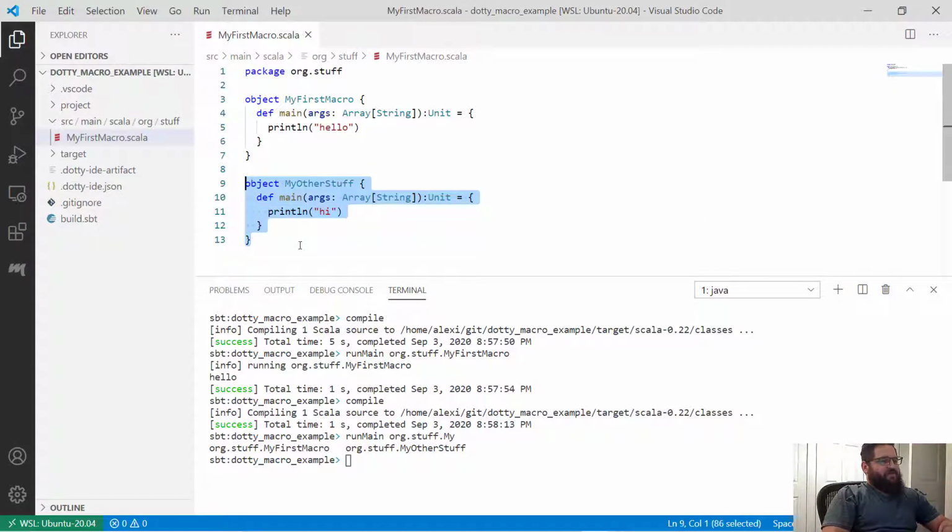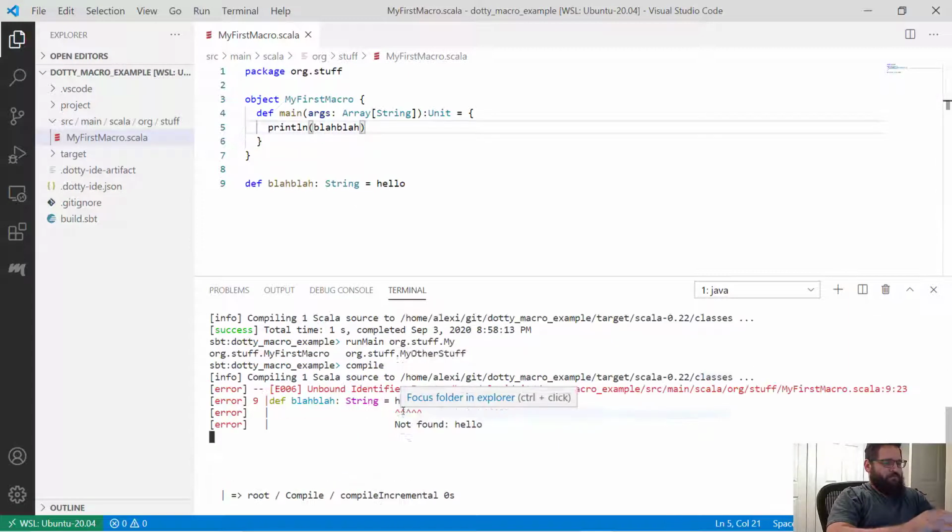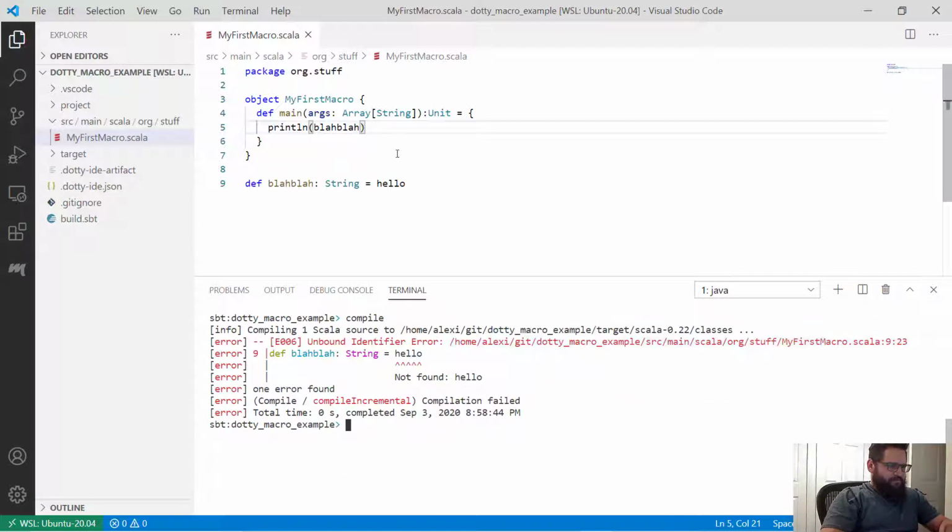A couple of interesting things to note about Dotty. First of all, you can define top-level methods. And that's actually possible, and you can run them. Oh, wait.